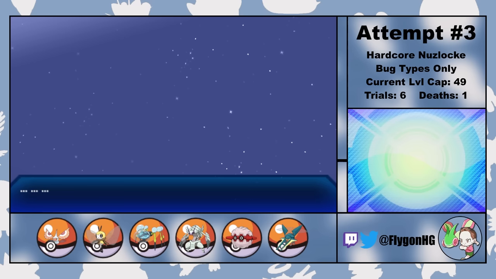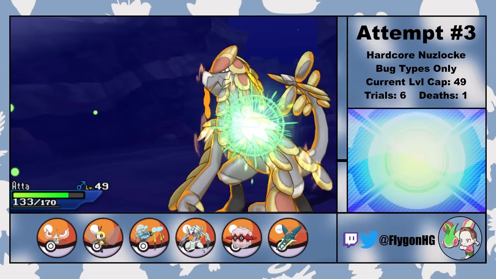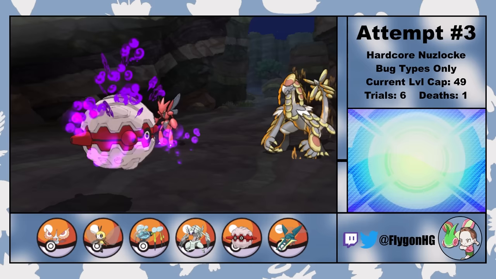Caesar and Kamo-O are both walled reasonably well by Atta, who comes in on the next turn. Sure, Drain Punch still does neutral damage to Atta, but Kamo-O doesn't actually have any attack EVs, so it's not too terrible. This lets Atta pull off the oldest and most divisive play in the book, a classic Toxic Stall. And by golly gosh, does she pull it off with aplomb.